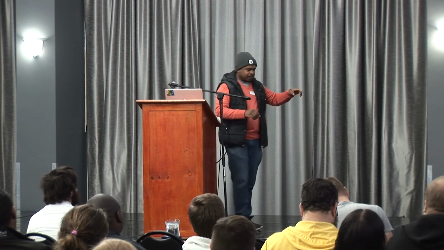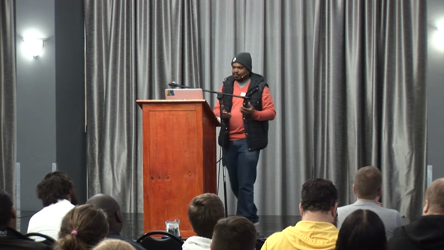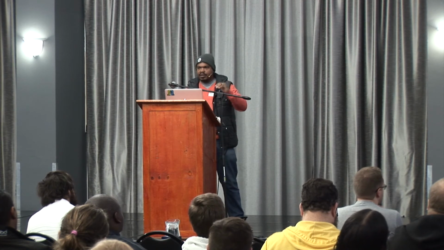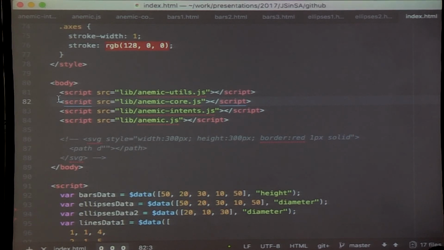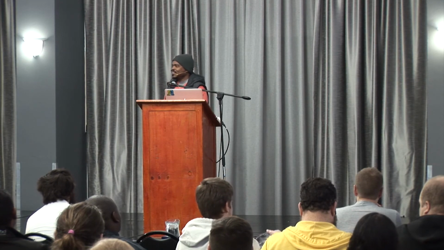In ES6, it doesn't support imports presently. So literally we have utils, core, and intents, and then you can build your own intents. I haven't started grouping the intents into different types of intents, but I will at some point. Or you can send me a pull request and we can figure it out. Yeah, open source it first. Any other questions?